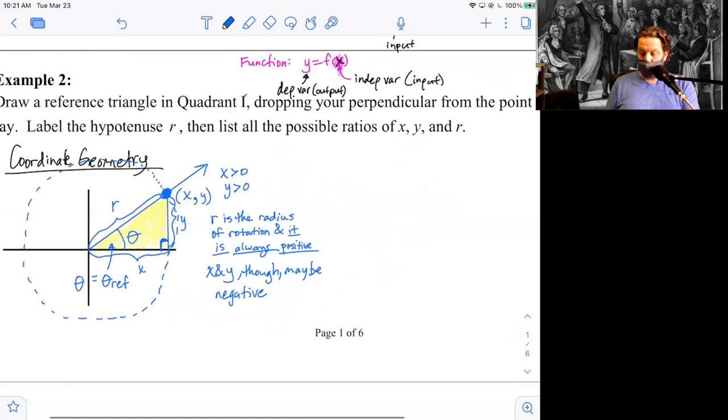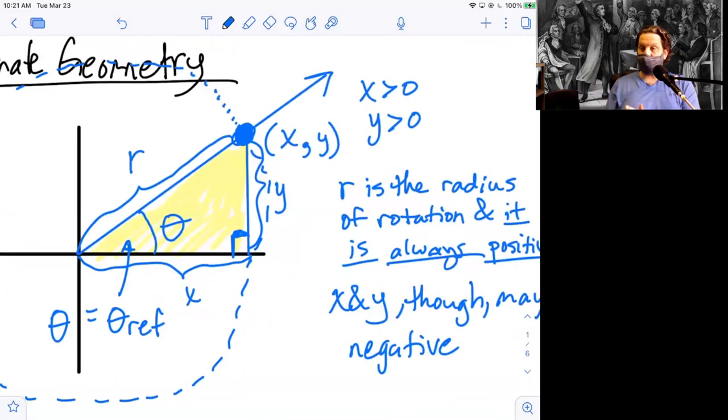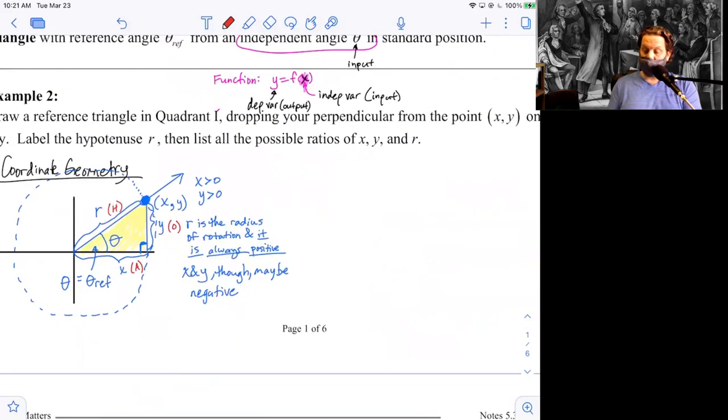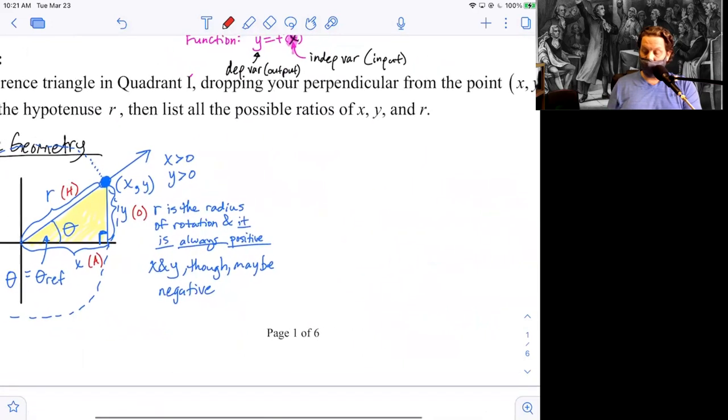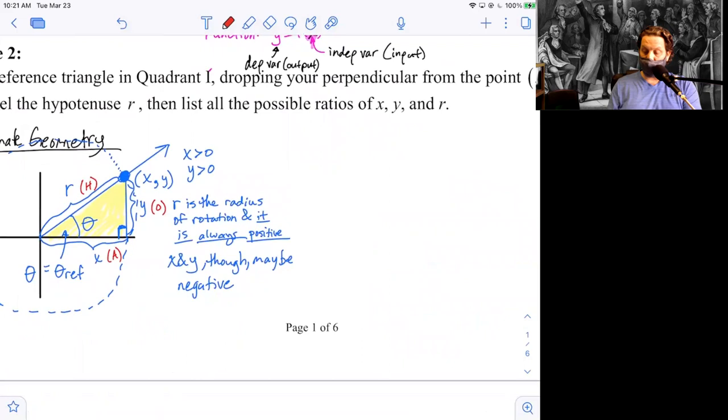So now what we're going to do is, since I have all three sides of this right triangle, if you want to help yourself here as a crutch, you could draw this as H, O, and A, right? So you can fall back on SOHCAHTOA, maybe initially, but we don't want to do that, okay? The Y is always the opposite, the X is always the adjacent, hypotenuse is always R. Let's go ahead and list the ratios, all right? So if I take any two of those side lengths, leave some space over here, let's go ahead and list the ratios. Can anyone give me one of the ratios?